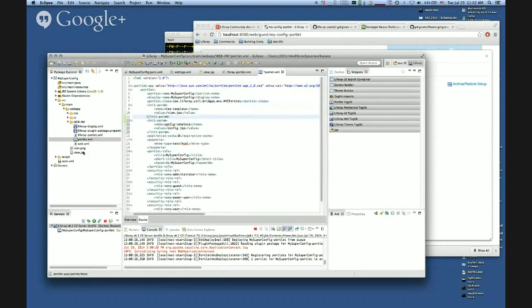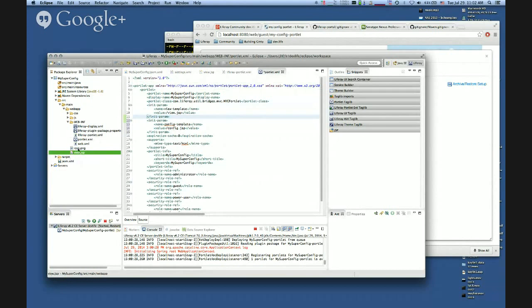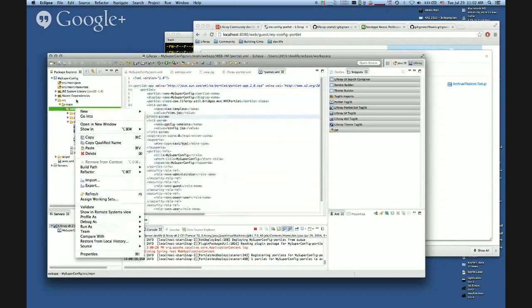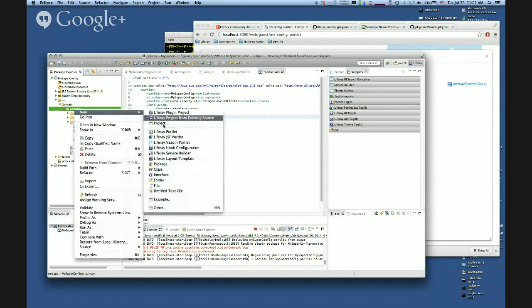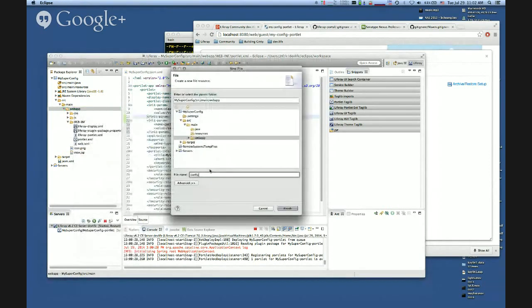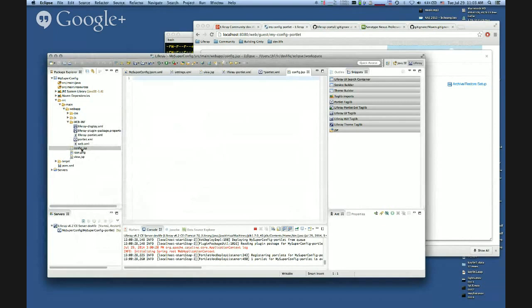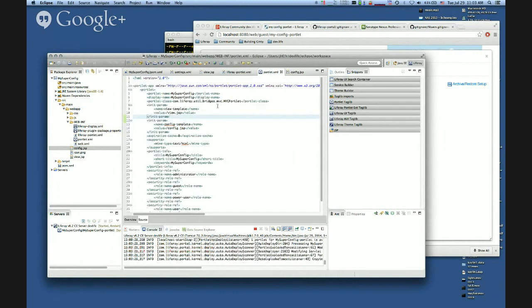Okay, so here's my view JSP. I want the config JSP to be right alongside it. So that basically means I want to put a new file into the webapp directory. So let's put a new config page in the webapp directory. Right-click on webapp, say new, and just say file, and we'll call it config.jsp. It's going to be completely blank, which is always fun. Okay, so if I stick something in here like that, that looks like a good config file, and I save it, and I save my other portlet XML, which should cause a redeploy.